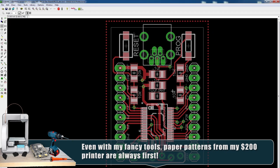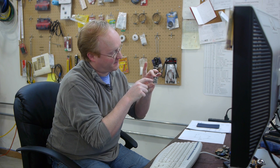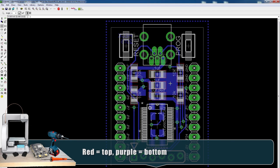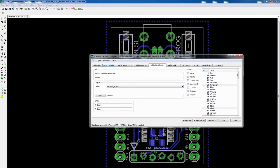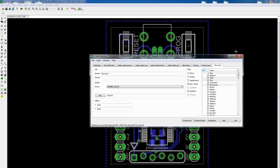This is a two-sided board. Most everything is on the top. On the bottom we have the power regulator, the crystal, and the two caps for the crystal — just to make the space more efficient. I've arranged everything on the PCB and made it very compact, with all the connections and vias. We have a final size of just under an inch wide by an inch and three-eighths tall. Now I'm going to create some CAM files.